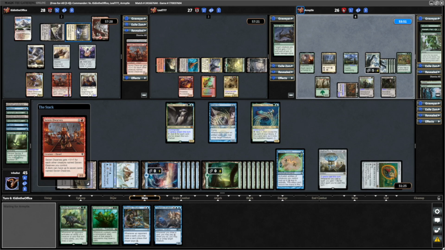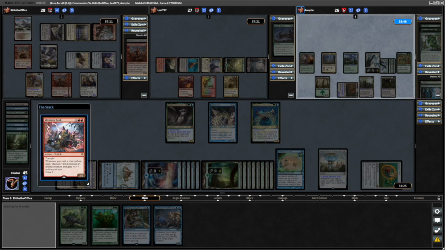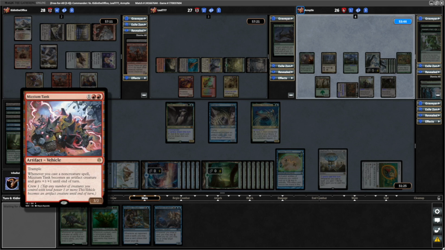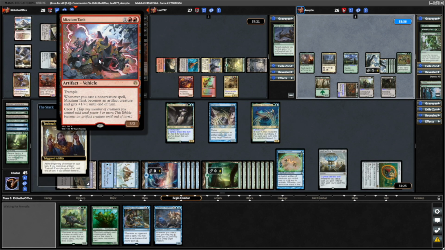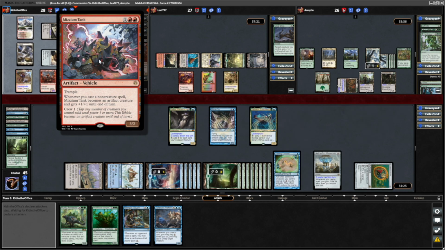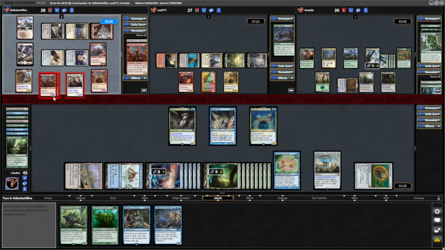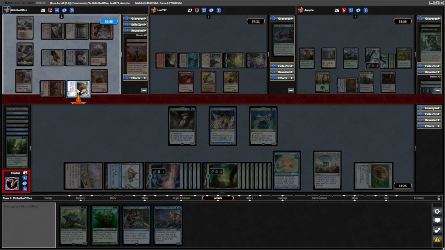Another 7 dwarves, that's the 3rd one, and a Path of Ancestry was used there, so they did get a scry. And a Mizium Tank, I think that's the first vehicle of the game. Whenever you cast a non-creature spell, it becomes an artifact creature and gets +1/+1 until the end of the turn. One of the better vehicles.